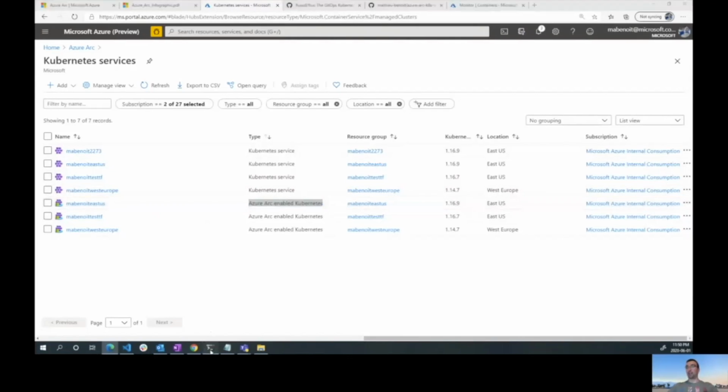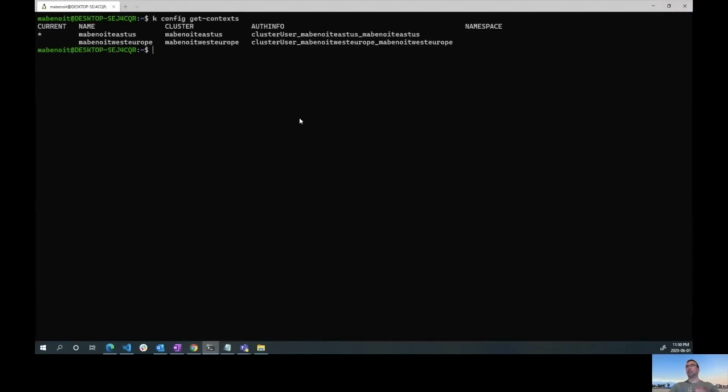So what I could do here is switch to my terminal and grab my current context. That's where I'm on my local machine, and I have the list of the Kubernetes clusters I have access to. Again, could be on Azure, it could be on multi-cloud, anywhere. It's a Kubernetes cluster. I'm just grabbing the kubeconfig, and with that I could interact with this cluster. Here I have my current context on this specific cluster.